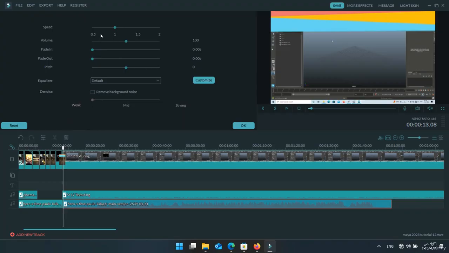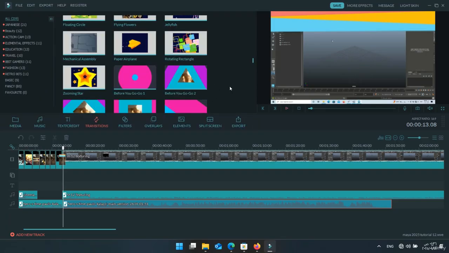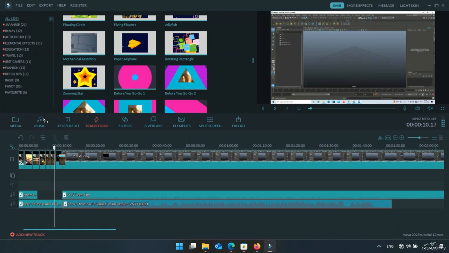Then I will drag the volume down. Let's make it 4 or 3 for this one, and then increase the fade. I will make the fade in 1 second and the fade out 1 second. When you hit OK, you just save it and hit the play button to make sure of the effect that you have applied.